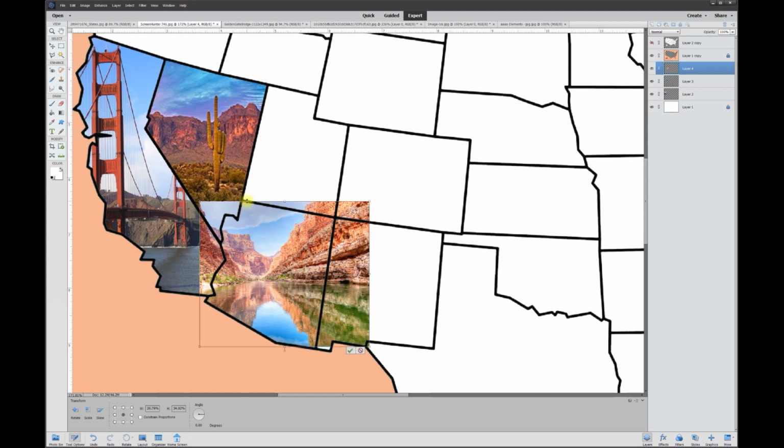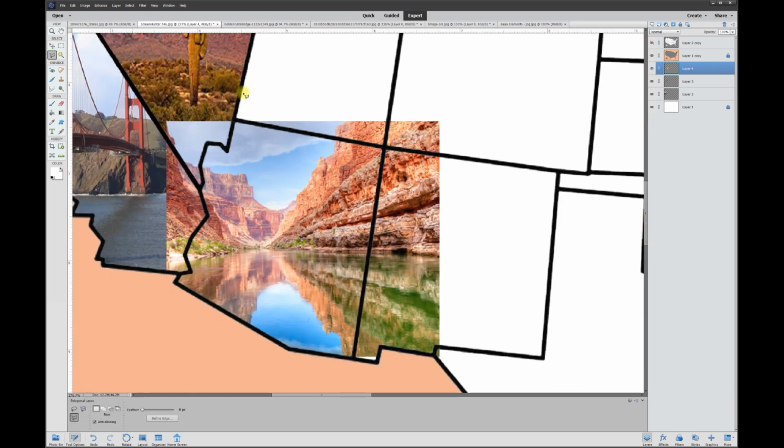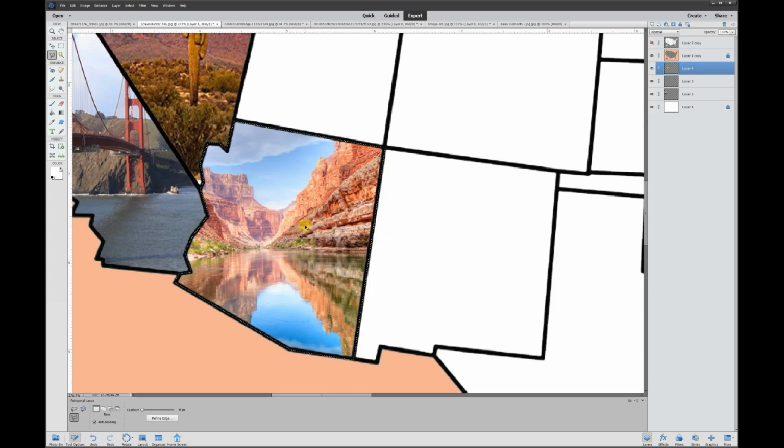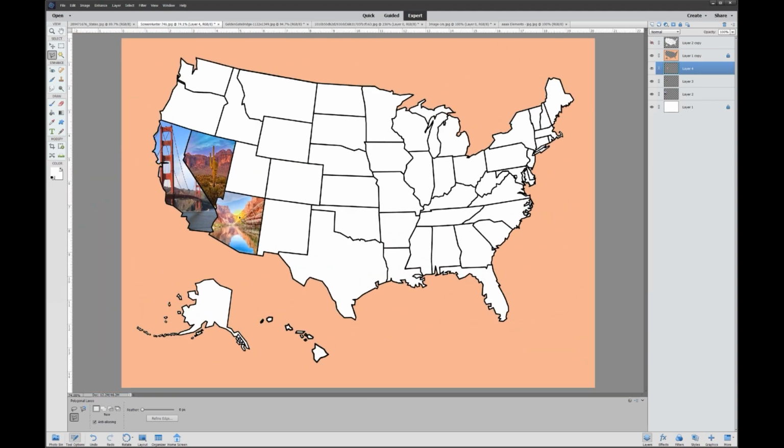As long as the whole image is covering the whole state, it's easy to cut out everything that you don't want. I'm zooming in a little bit with the polygon tool again. I just follow the black lines. This is the best way to add images to a foreground, which is actually part of your background image. Boom, boom. I'll double click at the end, right click here, select inverse, and hit delete, and boom, there it is. All the images are in high resolution, and it's looking really good.